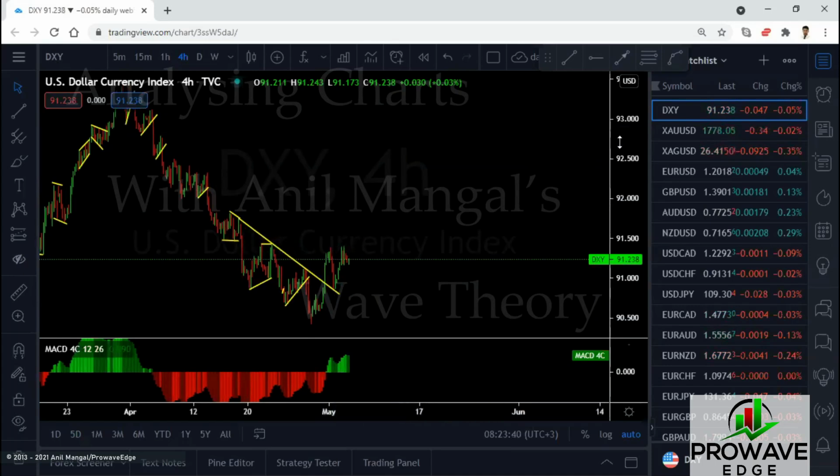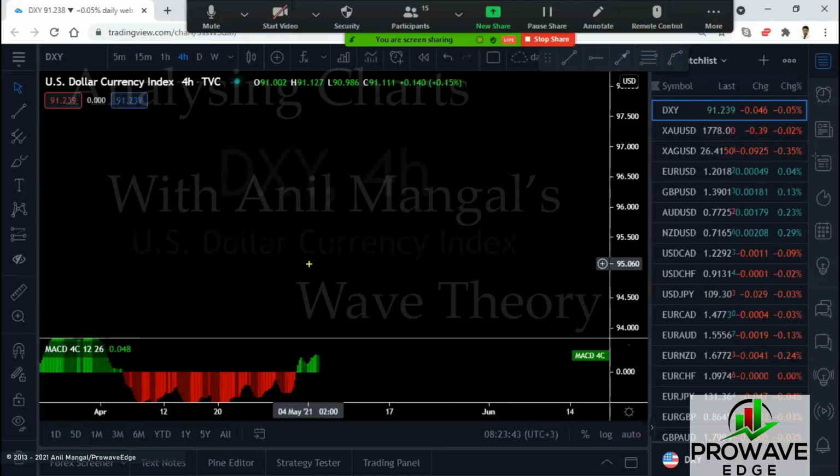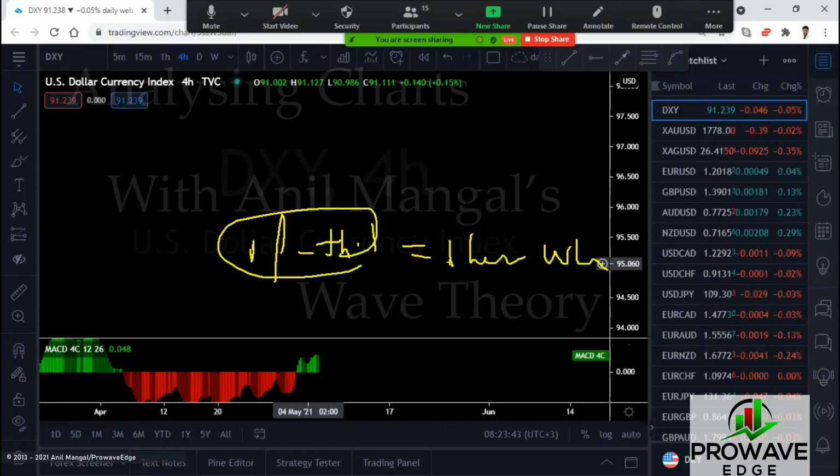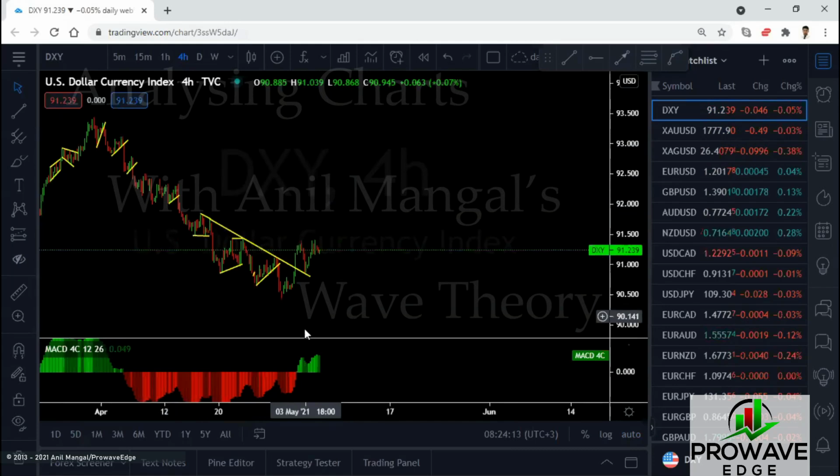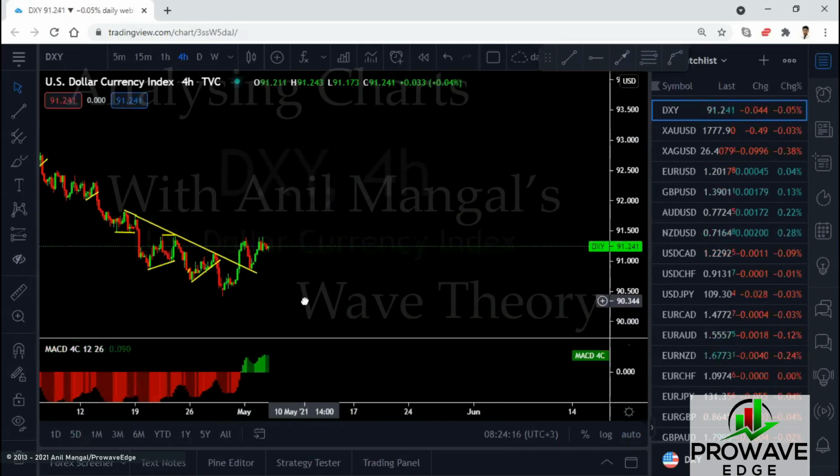Think of the formula as this. It's a simple formula. If this, then what? So if you get this structure, then what do you do? If this equals this, then what? It's always, if I have a flat, then what do I do? If it's not a flat, but it's a triangle, then what do I do? If that is not a flat for the downside, but it's a flag for upside, what do I do? And that is what wave analysis is about. And that is why it gives you an advantage, because you can see each piece, you understand it, you know what it's doing.